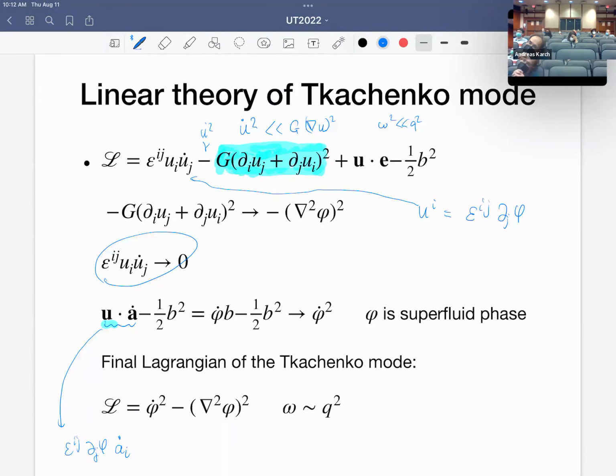So we have this phi dot square, and you see here, again, what bothers me. I'm not disputing the last answer. That's not my problem. My problem was in the derivation. You neglected the term with u dot square, which could have given a double derivative, a term that has more spatial derivatives, but not more time derivatives. Okay, now I understand. Thank you. Yeah, it has also two time derivatives.